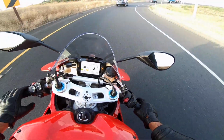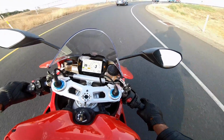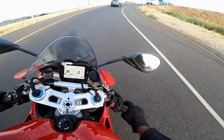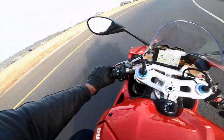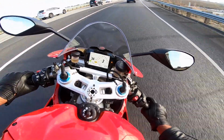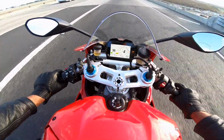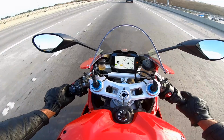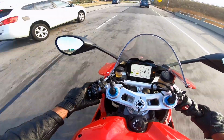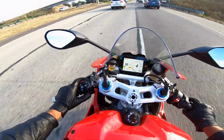You know, old Ducati superbikes weren't so good at going slow. This thing is pretty good at going slow right now. It's not terrible. The engine's pretty smooth. There is some heat. I mean, even at 36 miles per hour on a 70-degree morning, 7:23 a.m., there's some heat that's thrown off this engine.